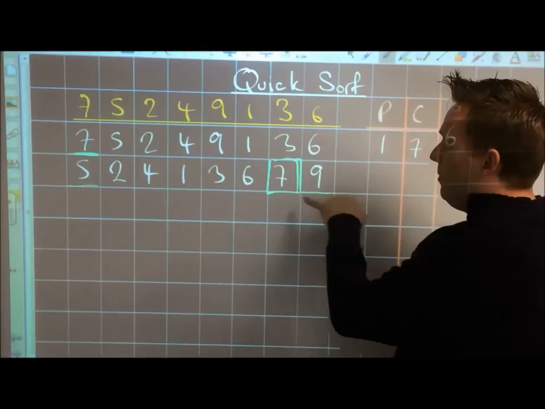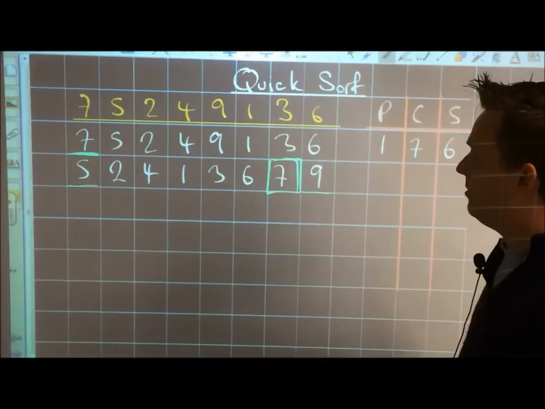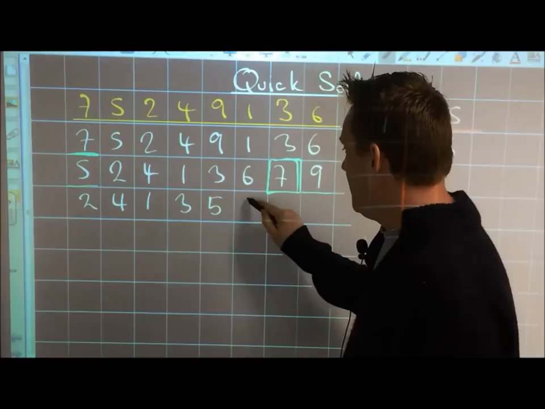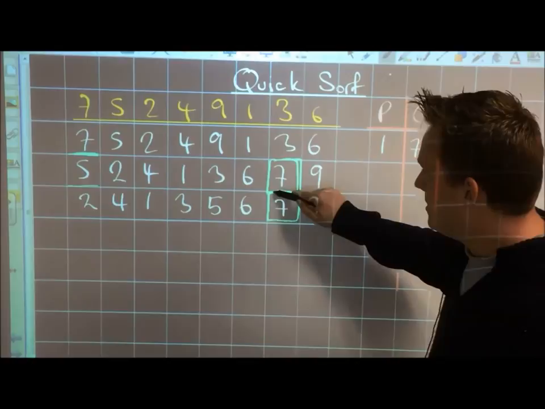I'm going to do the same thing again. I'm going to use 5 as a pivot with these numbers, and I'm going to use 9 as a pivot with the numbers over here. Well, there's just 9, but there might be more in a different question. So I'm going to do exactly the same thing. Anything smaller than 5 goes to the left, but I keep the order in the right place. 2 is going to go there, and 6. And I compare 9 with all the numbers over here, and anything smaller than 9 goes to the left, but there's only 9. Okay. Now, 7 was already in the right place, 5 is now in the right place, and 9 is definitely in the right place.